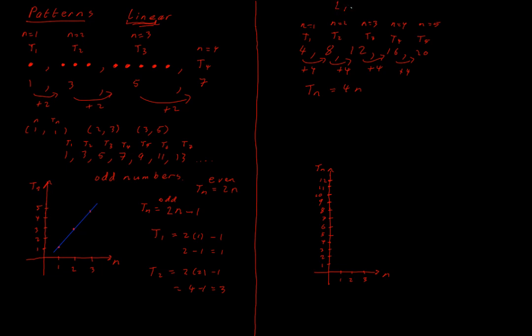Now, just to point it out again, these are again linear patterns. What defines a linear pattern is that we're adding the same amount on each time. So the difference between our terms in our pattern is the same. So that's what makes a linear pattern, something that when we graph it gives us a line. So if we look here, we'd have 1 and 4 would be our first point. 1, 4. Our second point would be 2, 8. And our third point would be 3, 12. We can stop at that. We'll be able to see if we get a line.